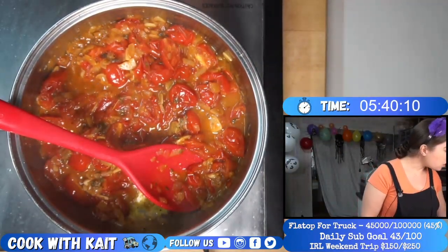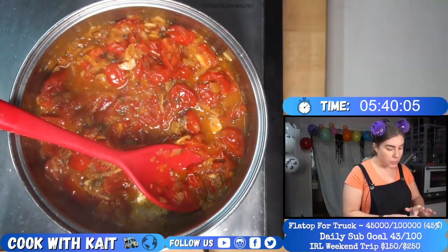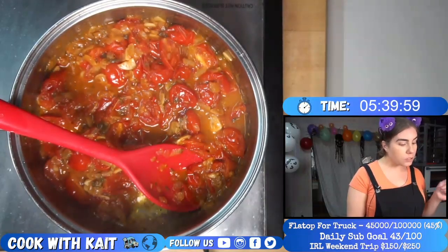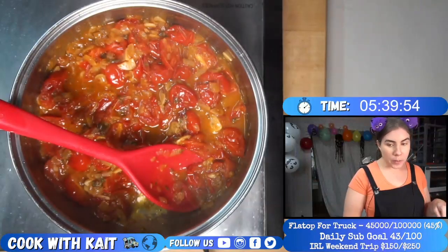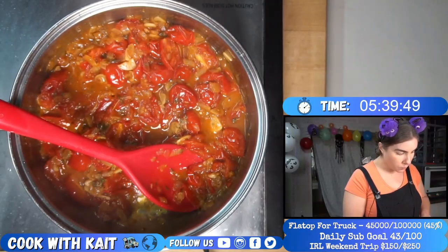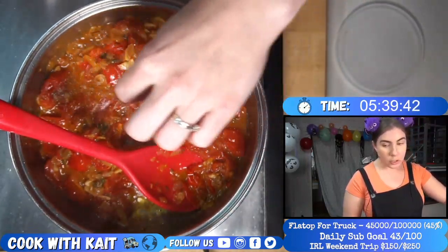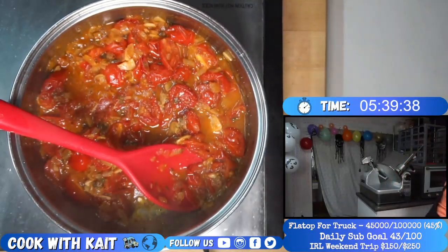Maybe a little pinch of salt, and that's really it. It should be like sweet and sour tasting. So we did saute onion garlic, then we did the cherry tomatoes with the fresh thyme. We did cumin, brown sugar, and apple cider vinegar. That's it, it's so simple. Like double the amount of vinegar to sugar. And then just some salt and pepper.